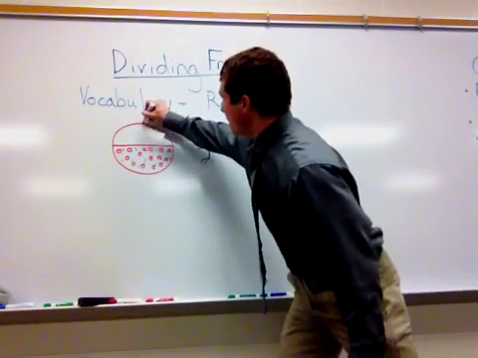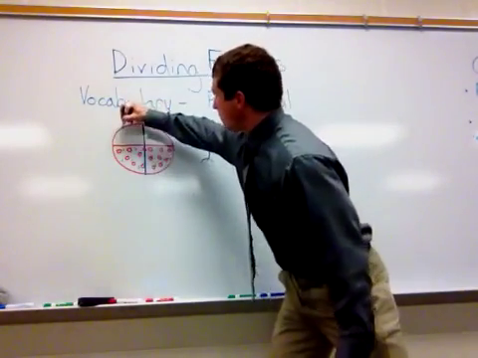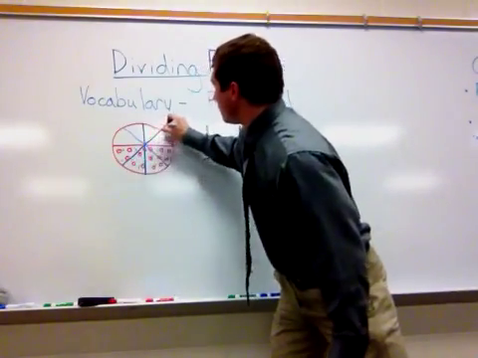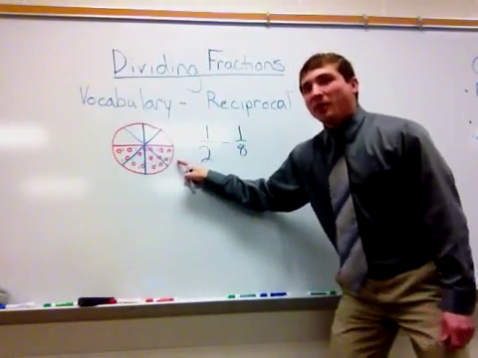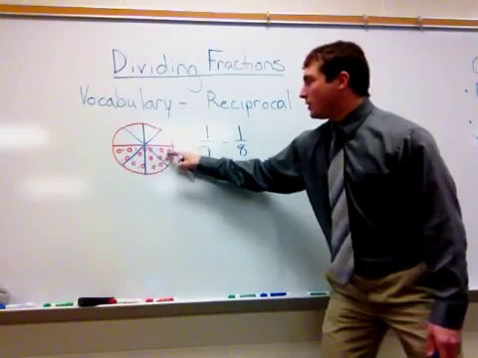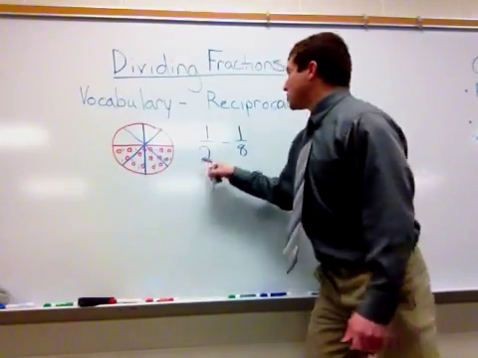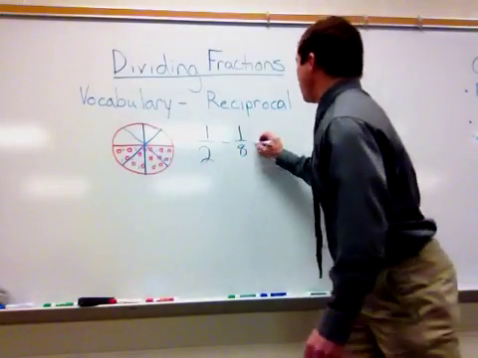And you can see how many pieces I now have: one, two, three, four slices of pizza left. So one-half divided by one-eighth is actually equal to four. I have four whole slices.